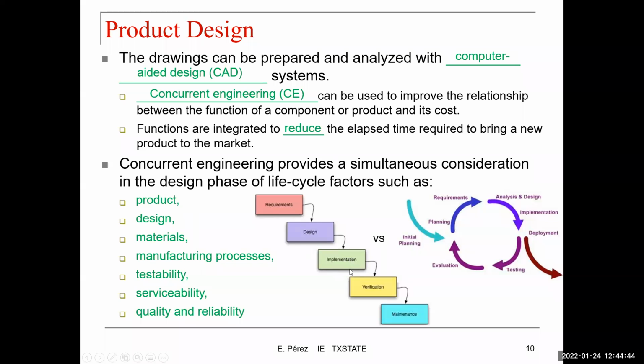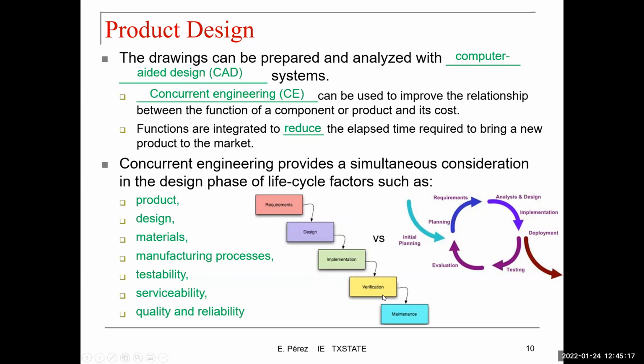So if something happened, let's say in the design phase, you do something here that is going to impact verification, but since you are not aware of the needs of the verification component, you move forward to implementation. And it's not until you get to this point that you realize, oh, I did something wrong here in the design phase that is going to impact my verification. So you will have to go back and redo and go through this process.